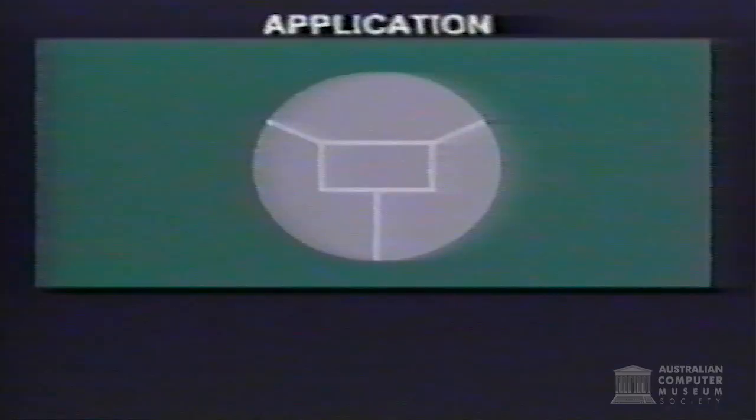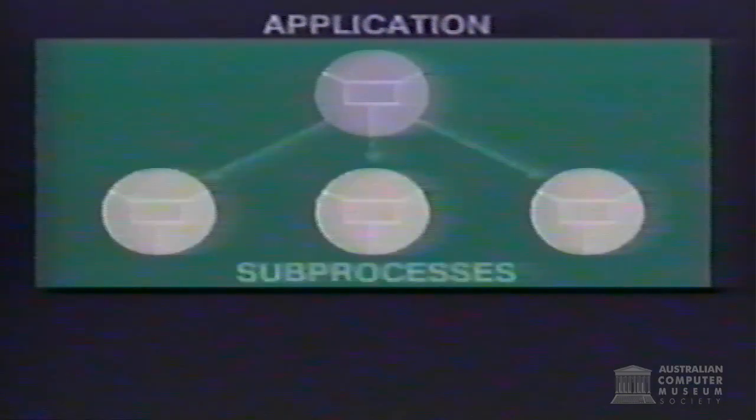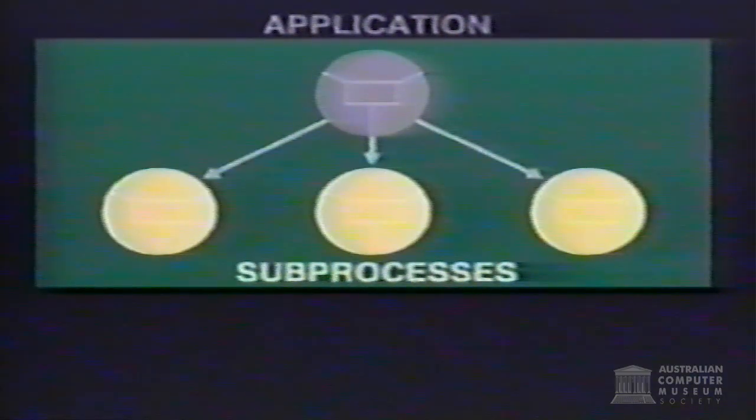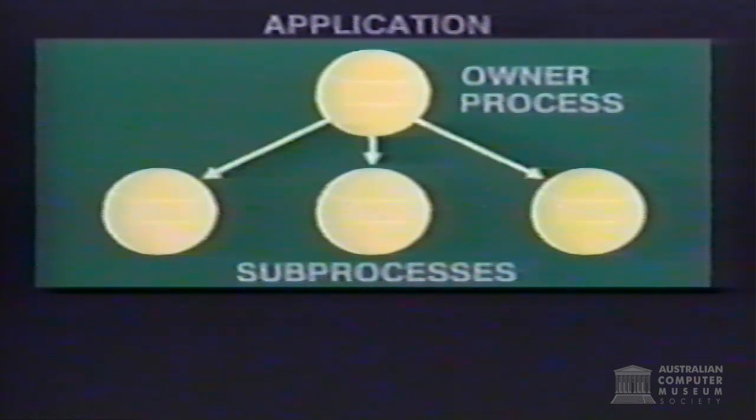Many applications are designed to use a single process. Other applications are designed to use multiple processes. When multiple processes are used, one process often creates sub-processes to do specialized tasks or activities. An owner process is a process which creates a single sub-process or a number of sub-processes. Thus, we can speak of an owner process and its sub-processes which do specialized work. For example, an airline reservation system may use one sub-process per user to handle terminal I/O.